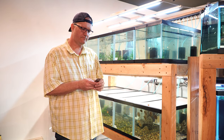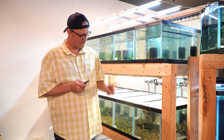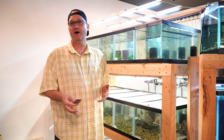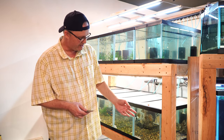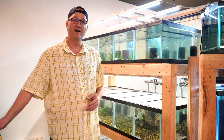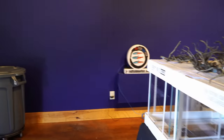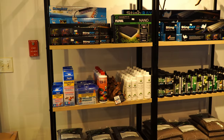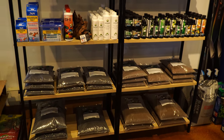And then the converse of that — what's the thing you're surprised hasn't gotten the love it deserves? We're standing right at one of their tanks right here. This is tank number 10. These are Rock Kills Red-Shouldered Severums. I brought in a dozen of them many months ago from Europe, and they've been here so long that this guy has put on probably an inch, inch and a half. We know these are very slow-growing fish — perhaps one of the downsides. These have not done well at all. It underscores what I knew a couple years ago: clearly larger fish are not gone, but they're definitely going down in popularity.